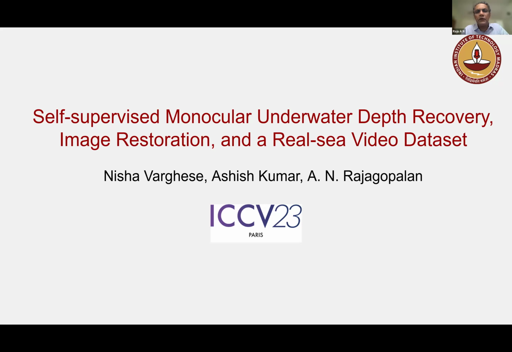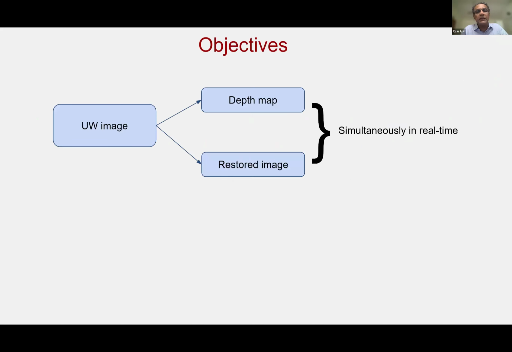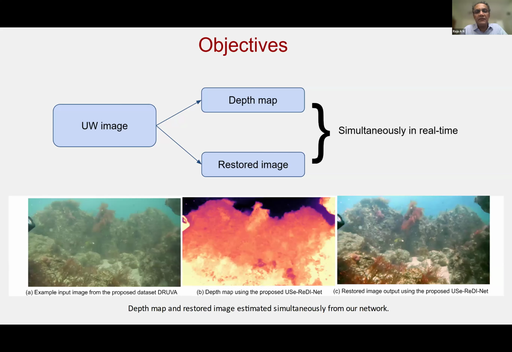So this paper is important from several aspects, in my opinion. For example, the key objectives were that, as I will talk about down the line, either you had methods that were doing good depth map prediction, or you had algorithms which would try to restore images. So we wanted to do a dual task, which is getting both at the same time, in a manner that one aids the other, and simultaneously in real time. And also we wanted it to be really fast.